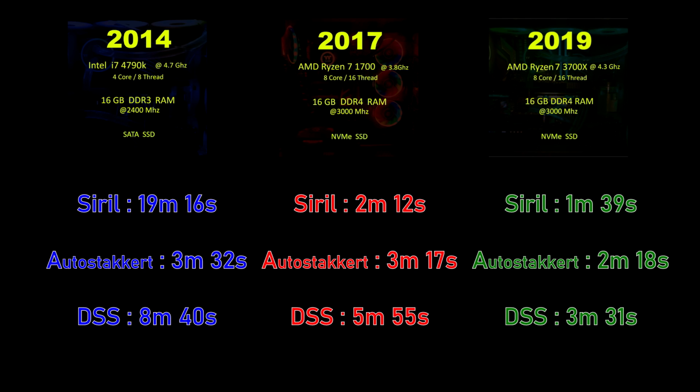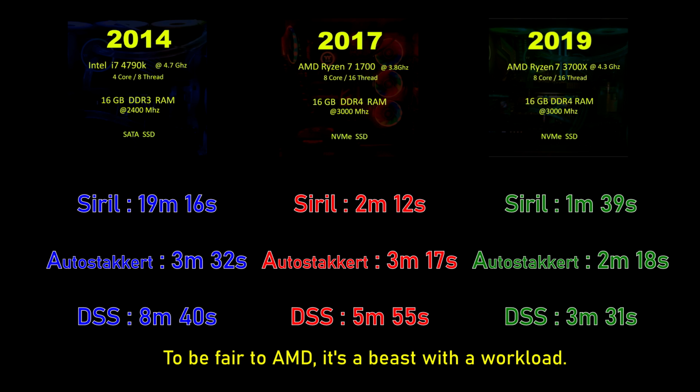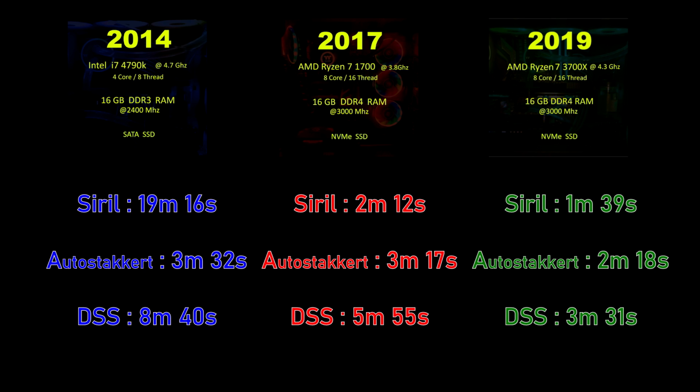However, under load when you're doing these applications it's perfectly fast enough. I don't notice the 3700X being any slower than the 4.7 gigs on the Intel. And the reason being, it's not just about clock speed. Because the Ryzen does more per clock than the Intel.